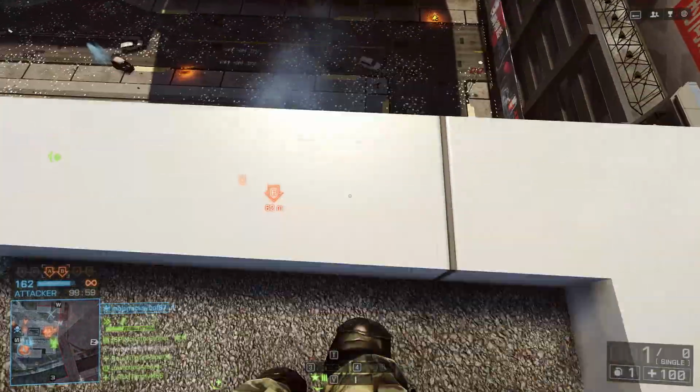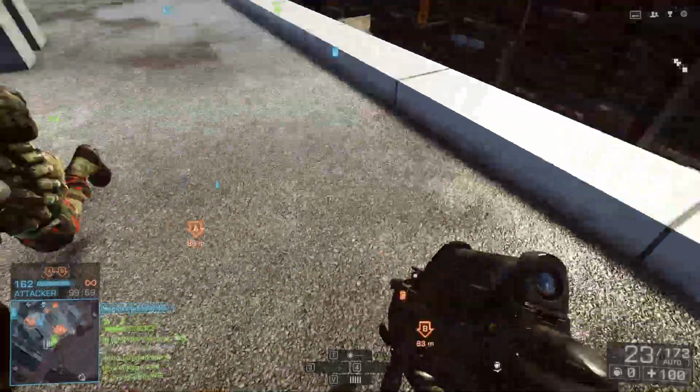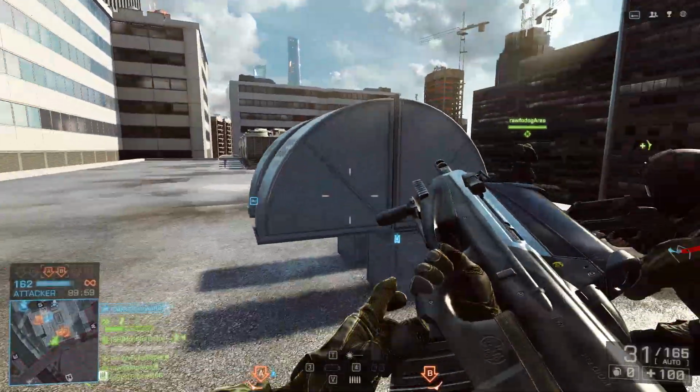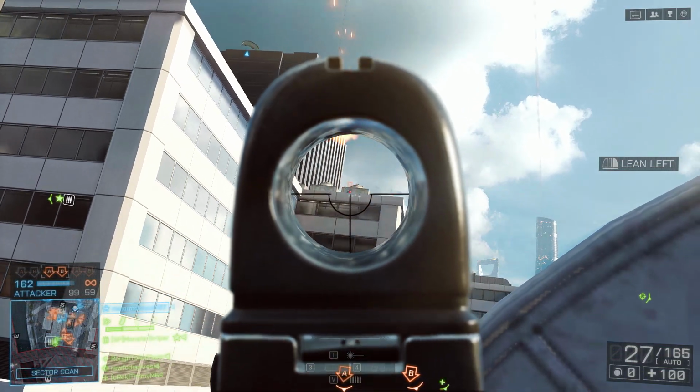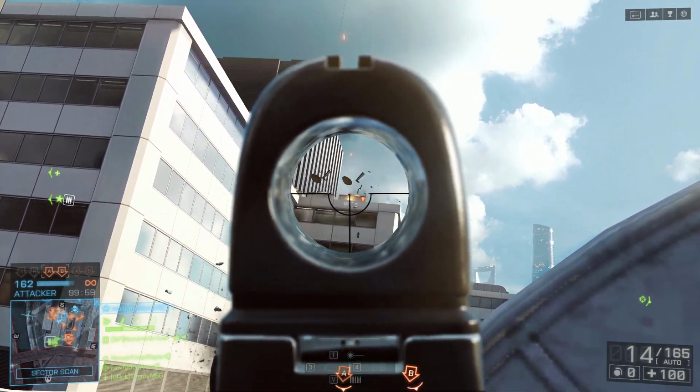We have the SW40, which is some handgun revolver. The AWS, which is a machine gun. It looks interesting. It looks like an M4 machine gun. That looks cool.